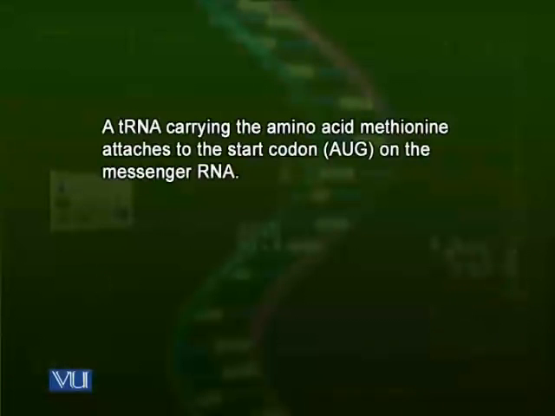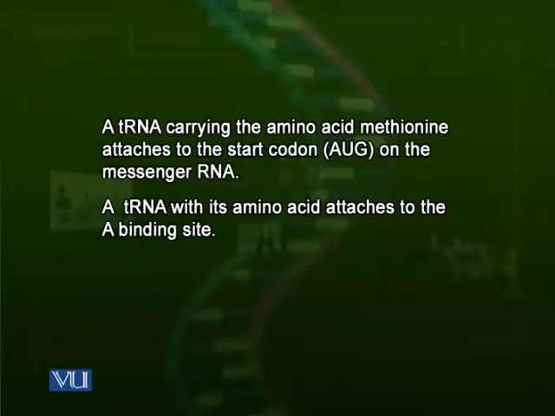Then the first transfer RNA comes and attaches to the start codon. Transfer RNA is an RNA molecule which has an anticodon on itself. For example, if the start codon is AUG, then on the transfer RNA there will be a complementary sequence. Due to this complementary sequence, according to the anticodon present on the transfer RNA, it brings a specific amino acid from the surrounding cytoplasm. This transfer RNA comes and attaches to the P site.